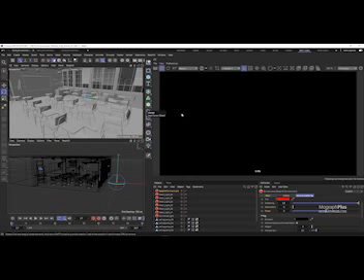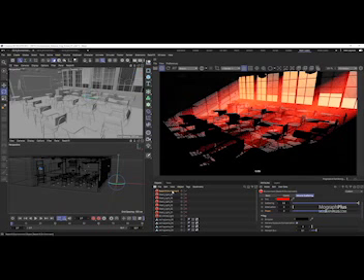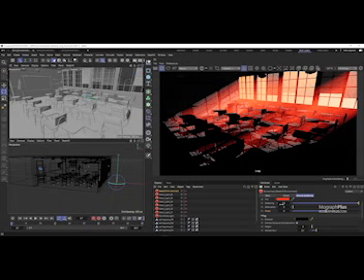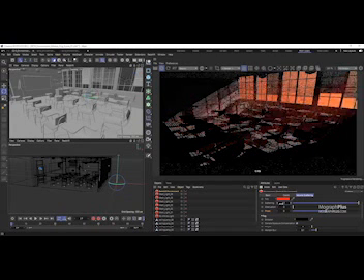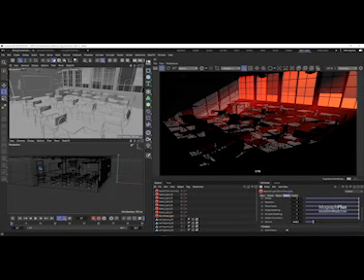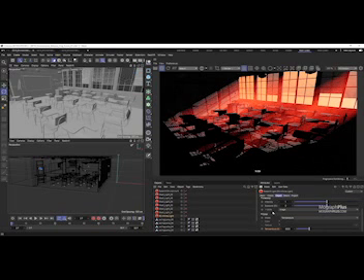I'm going to select the environment again, change its color tint to this orangish red, scattering to 0.1 and attenuation to 0.02. Select the infinite light, change its volume contribution to 0.6 and color temperature to 1400s.